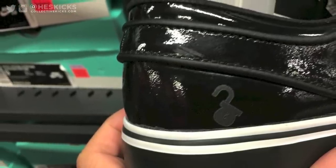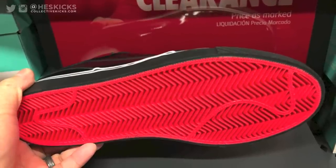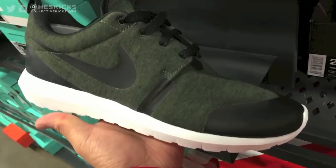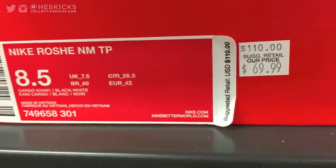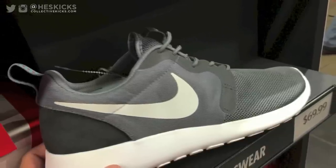These ones were $39.97 plus 30% off — I almost picked these up as well, some Janoskis. I can't remember the collaboration on these. Then you can see right here the red bottom on these ones — retail is $100, it's a premium quick strike. They also had the green pair; they didn't have the other two colorways. With the green pair at $70 plus 30% off, that's pretty much employee store price or less on some of these things.